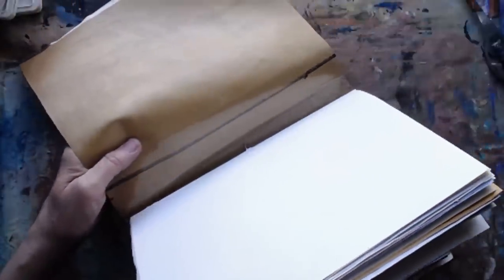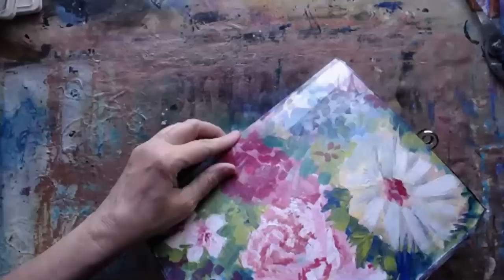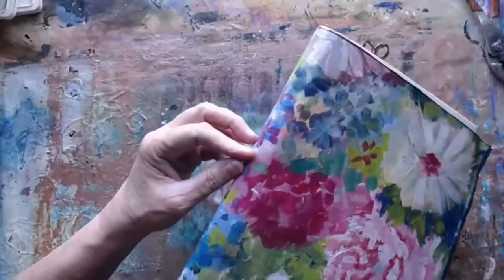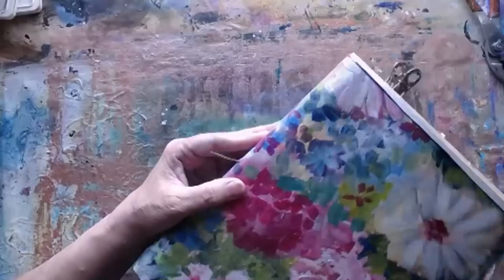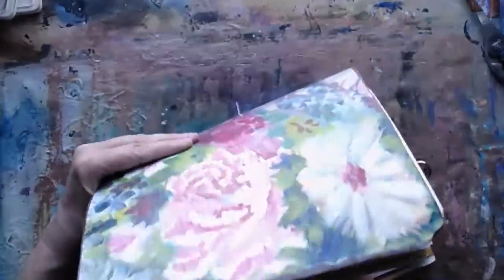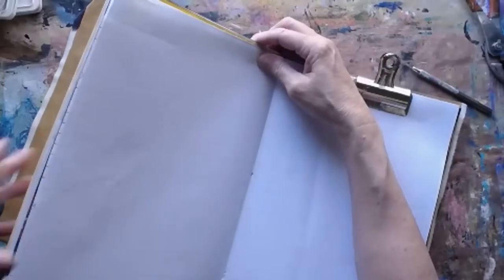Where is it? It's right here. It might be a little crooked, but I'm getting it. And by the time you put your binding in there, you aren't even going to notice, because the thread will kind of center it all out. You'll see as I go. And now let's go do the bottom one.